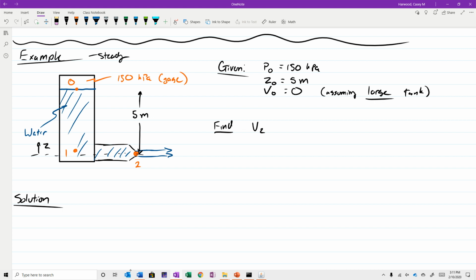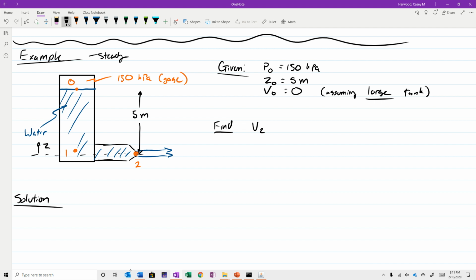So for homeworks and for exams, if you're not sure whether you can leave a point out, for example, if you think you might need to solve for a velocity somewhere that it's not given, go ahead and put a point there. Okay? The worst you're going to do is spend an extra 2 lines solving for a quantity where you don't necessarily need it, but it's not going to give you an incorrect solution.